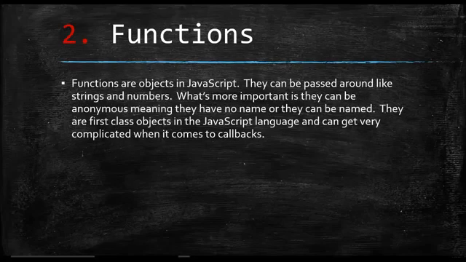Number 2 is functions, and this probably could have been number 3 with prototypes being number 2, but either way, they're both very important things. A lot of people don't understand that functions are first-class citizens and that they're passed around. They don't understand the difference between an anonymous function and a function that is named. They don't understand the term callback function and how that works, and they don't understand the asynchronous nature of JavaScript as well. So understanding functions and callbacks is an extremely important thing, and until you actually wrap your head around that, you're never going to be an advanced JavaScript developer.